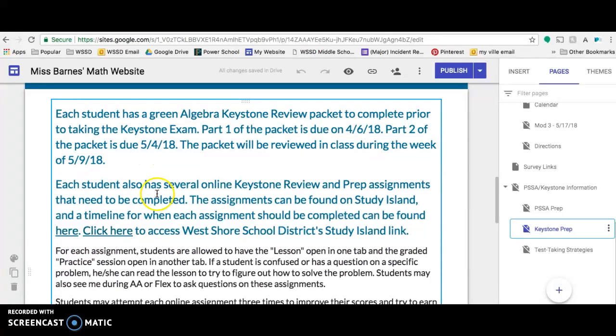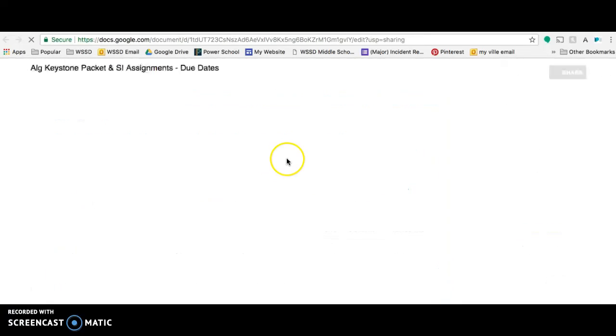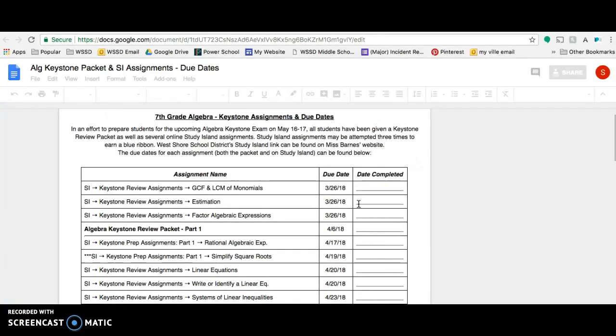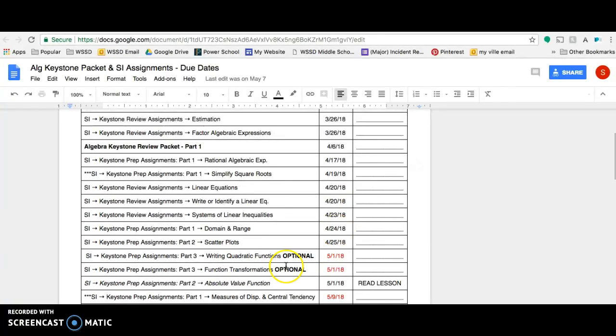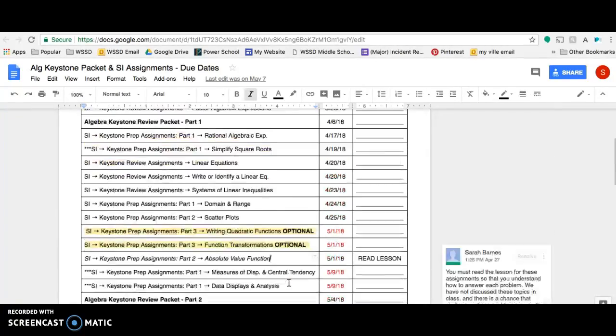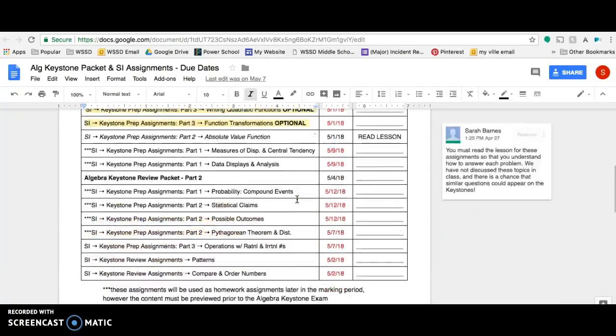I gave my students a lot of online assignments, and I had a basic suggested due date list of when everything should be done, and I did change it as we went. There were some things that I decided most likely definitely are not going to be on the Keystone, so they don't have to do that assignment. I gave them so many, I just wanted them to be prepared, and then I ended up exempting them from half of them because honestly it was way too many.